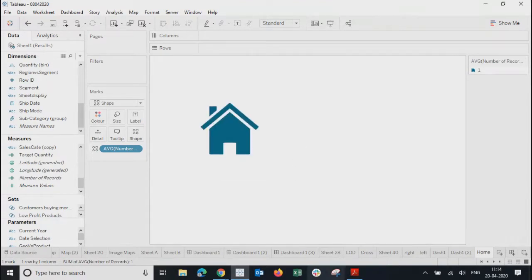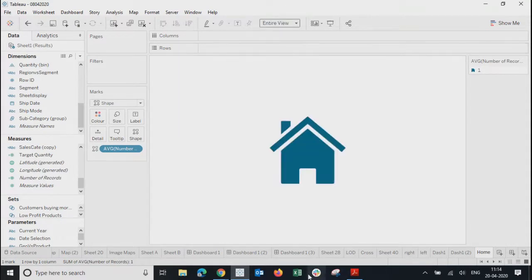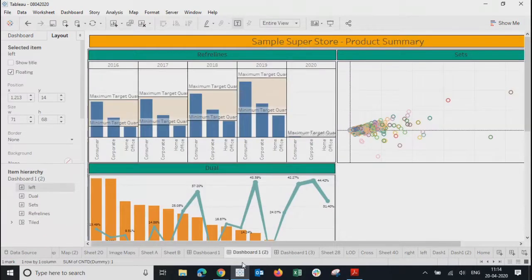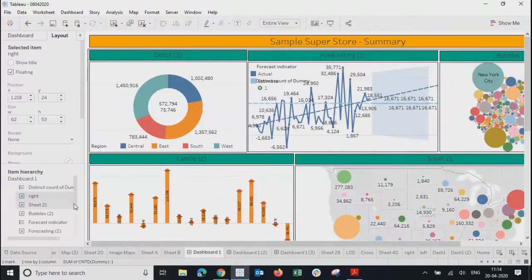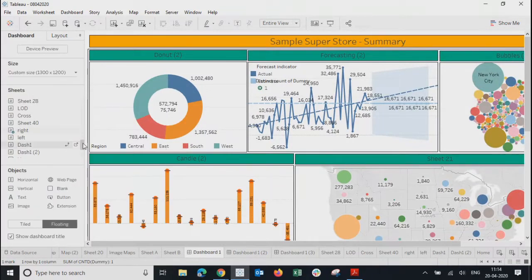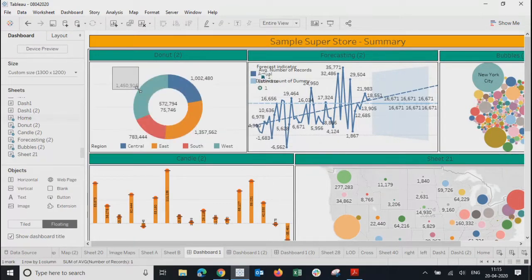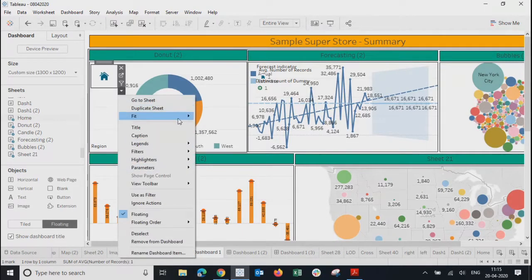Hide title. And this will be on entire view. And then you need to put that on each sheet. So go to dashboard, go here, home, and then hide title, entire view.